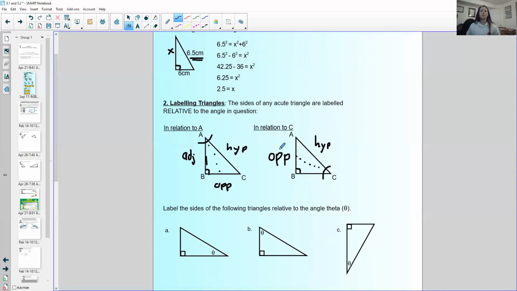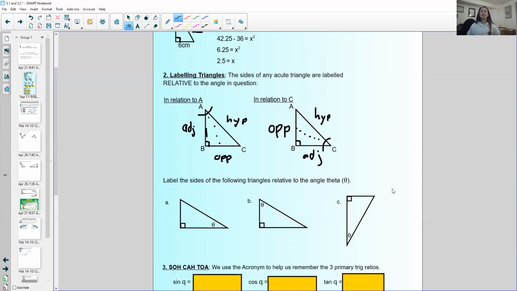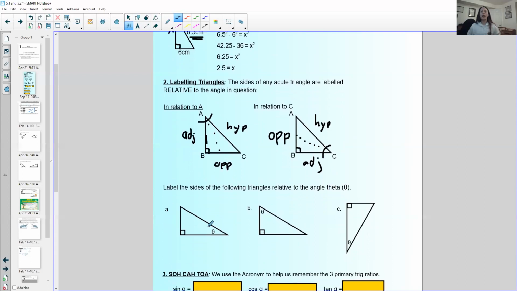Okay, that was different than my first one. And this here is beside my angle C, so this is my adjacent. I need to tell you that because based on the angle, you're going to label your triangles differently. If I'm looking at a specific angle, I label everything opposite, adjacent, hypotenuse. When I do a second part to a question, if I change my angle, I need to relabel my triangle. So let's quickly look down here and label our sides based on where my angles are.